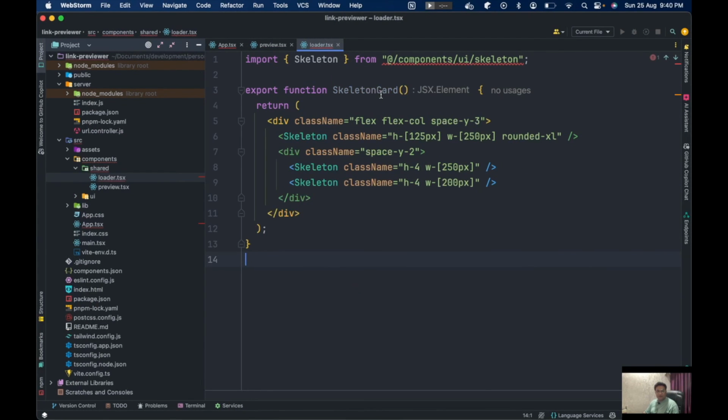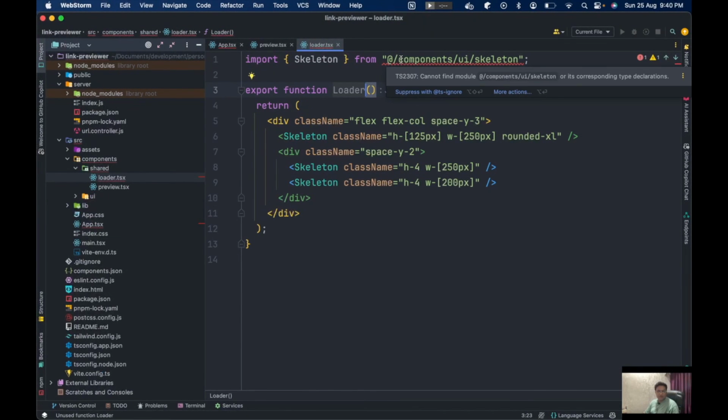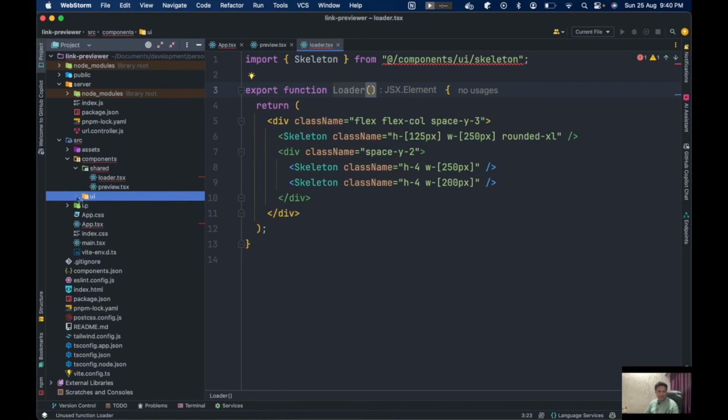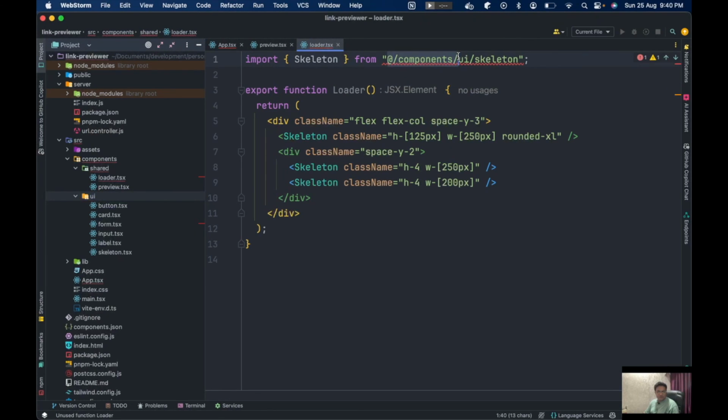I'll just paste it like this. Name it. I have this, right? The component skeleton is not taking it from here. No problem. Now it will take. So okay, this is also there.